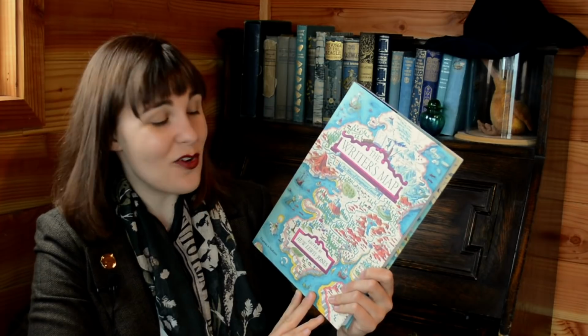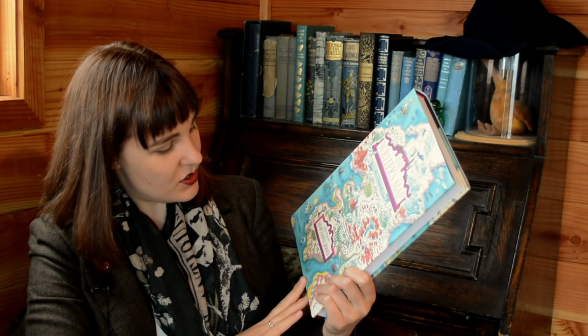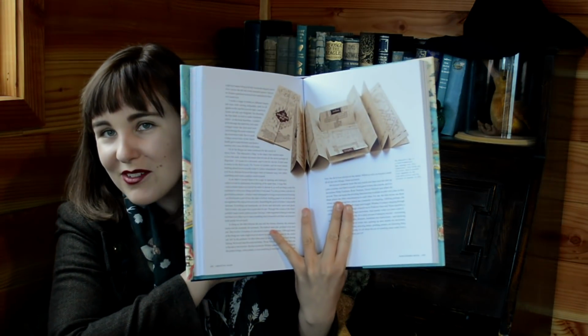Right, last book. And I haven't even had a chance to look at this one yet, but it's got to be included because it's stunning and I am so looking forward to just sitting down and going through this. It is The Writer's Map, an atlas of imaginary lands, and this is edited by Hugh Lewis-Jones. So, my goodness, this is stunning. This has got maps created by authors and illustrators. You've got the Marauder's Map in there from the Harry Potter films, and yeah, it's got a whole lot of history about that, and it's by Miraphora Mina, who was one of the designers from MinaLima, who worked on all the Harry Potter graphics.